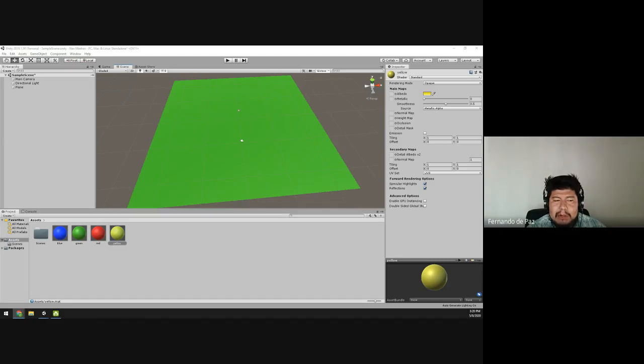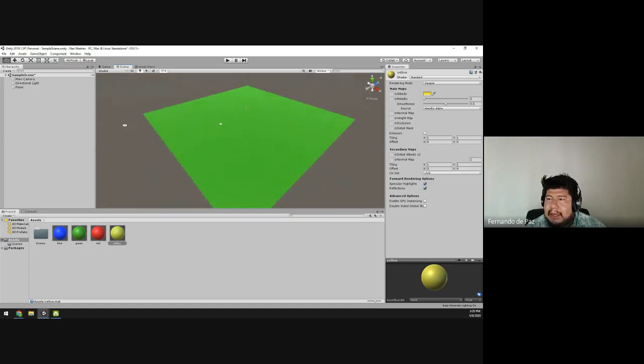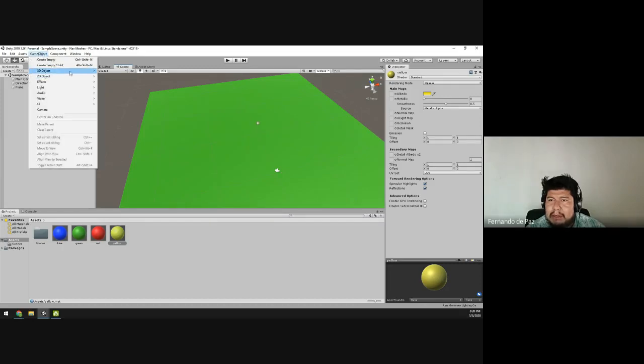Okay, so I'm gonna move on. Now that I have my colors, what I'm gonna do is, one, of course, make my player, and second, I'm going to make some objects. So let's first create our enemy and our borders. I'm up here, I'm gonna go to game object, create a 3D, and then a cube.